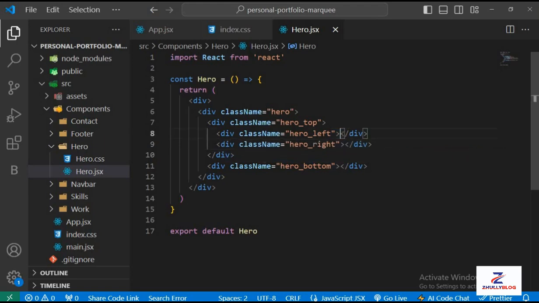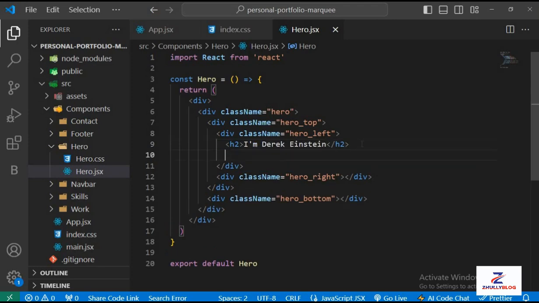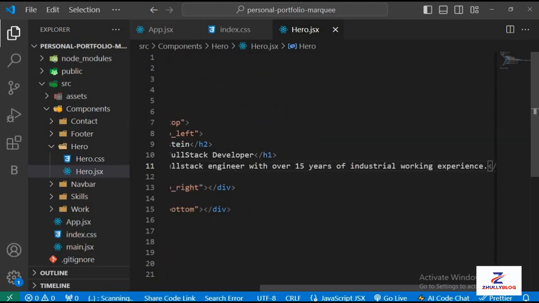So in our left section, I'm going to have an H2 tag that is going to display the name of the owner of the portfolio website. I'm going to paste this here, and then I'm going to use an H1 tag right here, and this is going to take professional full stack developer, and then we're going to have a P tag, and then it's going to display this as well.